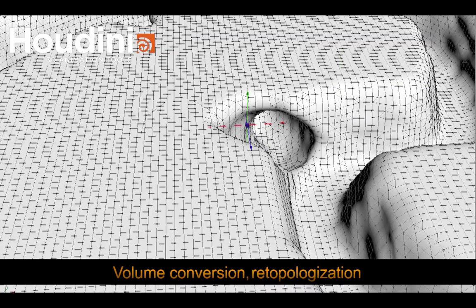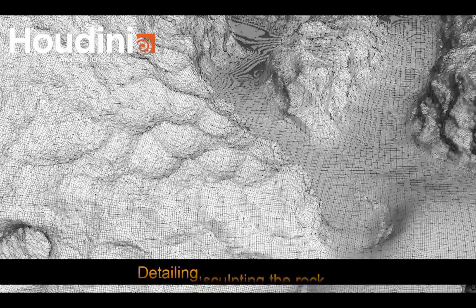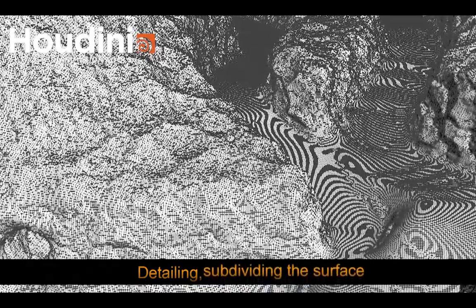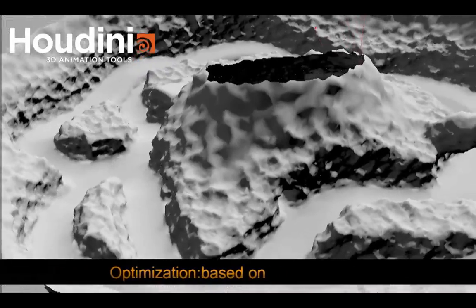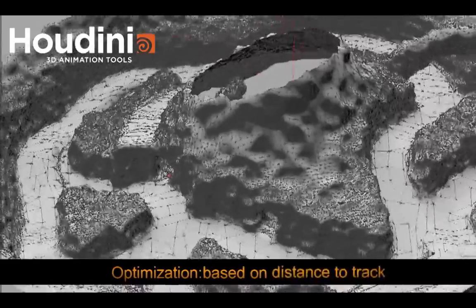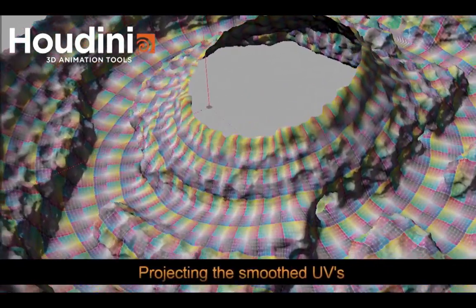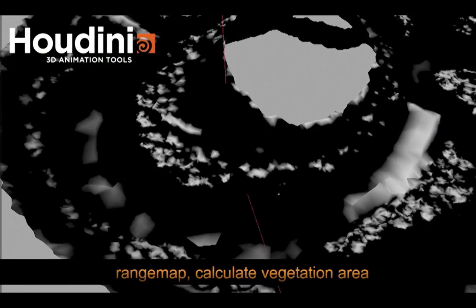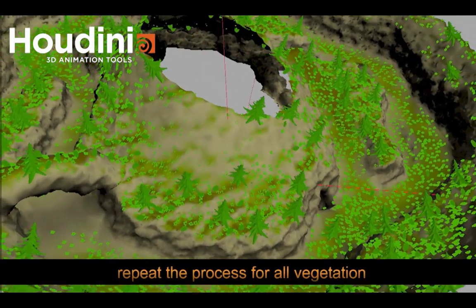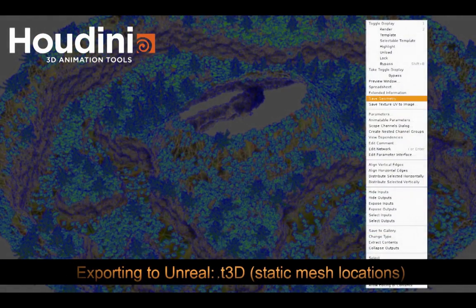You don't have to worry about topology because the topology is perfect afterwards. And after a subdividing process, we can even procedurally detail this entire environment. Also, we can choose not to detail the areas where our player needs to walk, so we have a smooth mesh for him to walk on. Also, we get our own UVs in there, and as soon as we do an ambient occlusion pass and subtract the Y normal, we can actually place vegetation and grow it in a natural way, as vegetation would in the real world. Again, it is all done via painting, so you can change the seed, or even paint it manually to add or remove additional vegetation.